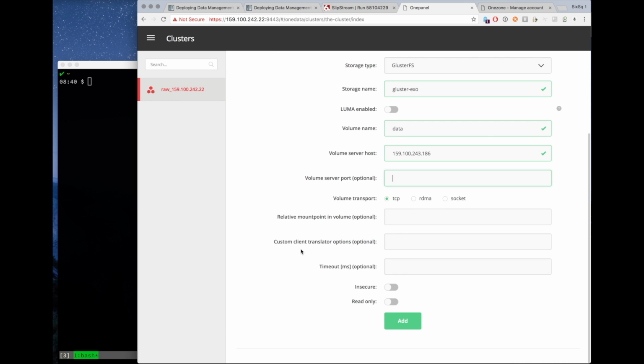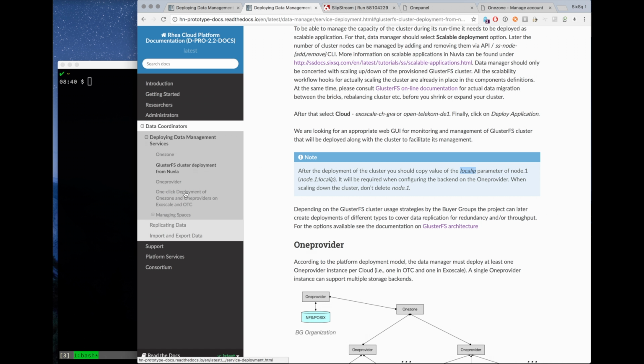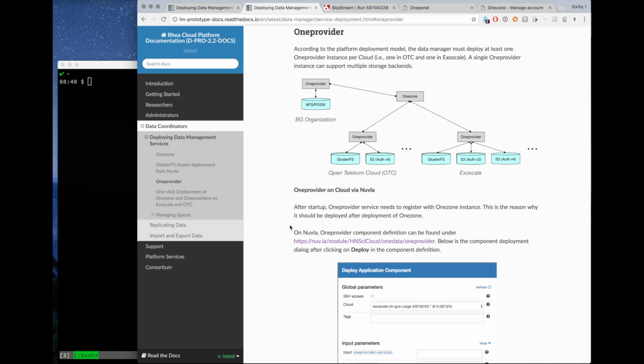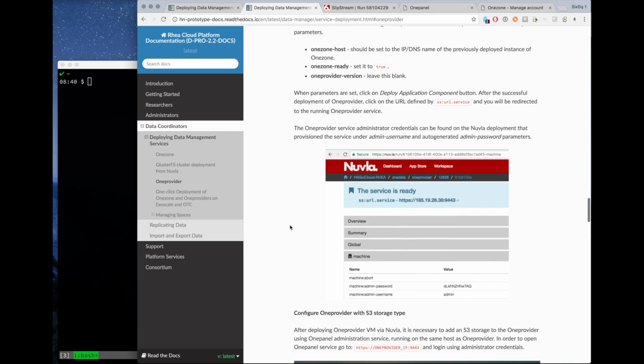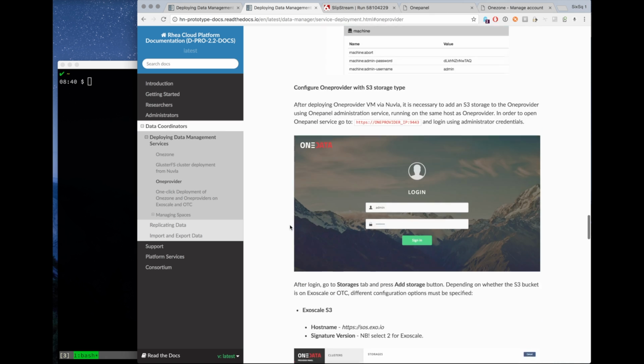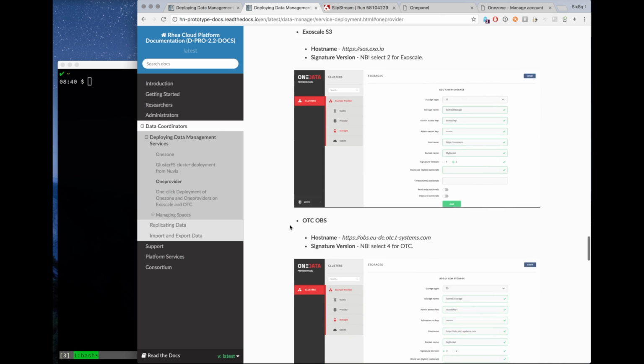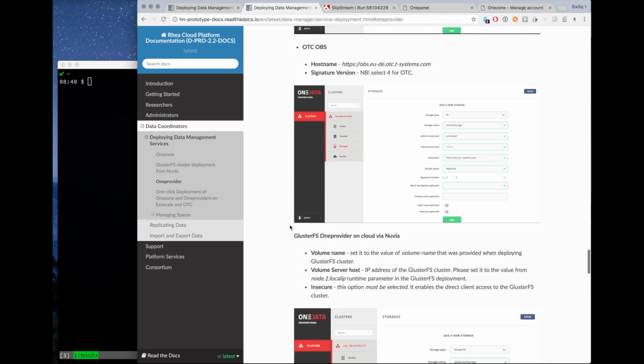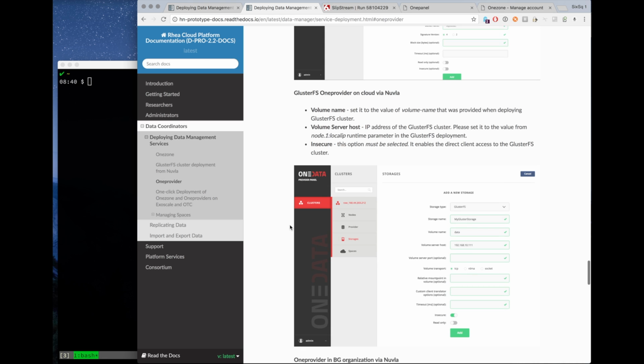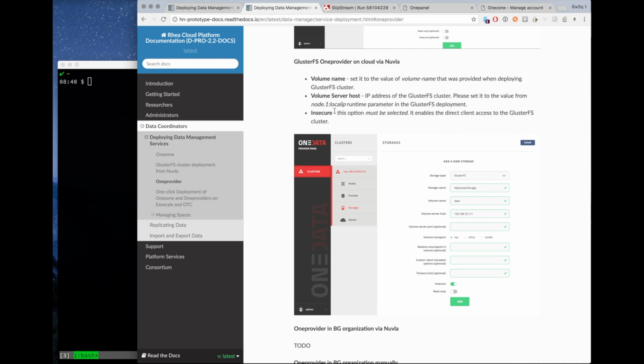Here we keep all the defaults. Then in the configuration of Oneprovider, we have some hints on how to actually configure it. So the configuration for GlusterFS is described here. It's a GlusterFS Oneprovider on cloud.